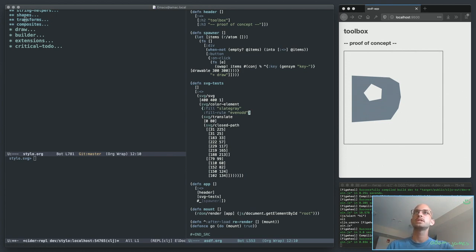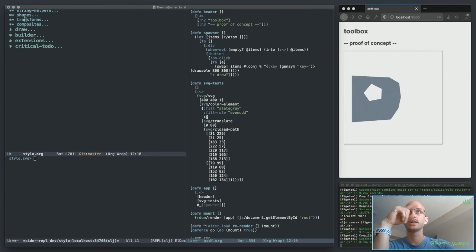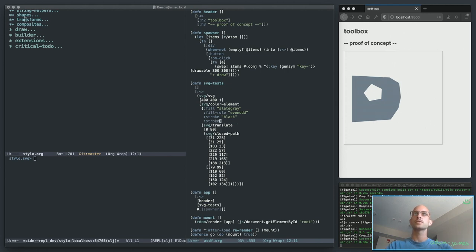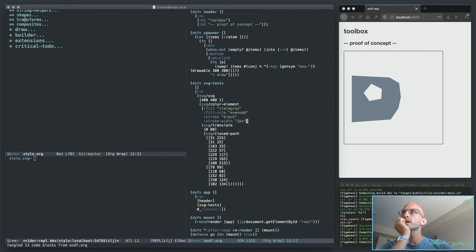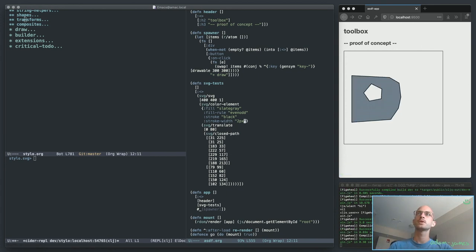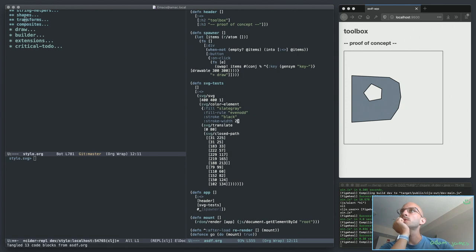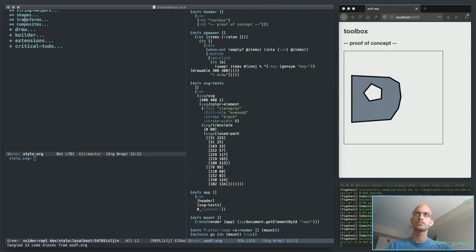So here we see the only other thing I need here is stroke and stroke width 2 pixels. That should work. It does. Cool. So let me see if 2, yeah. Cool.